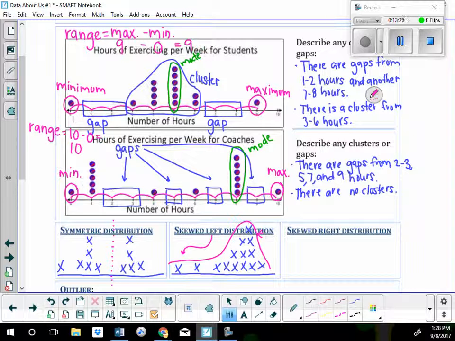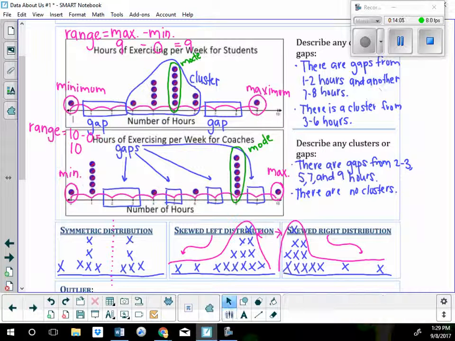So then skewed right is kind of the same thing, but it's skewed the other direction. Okay, so we'll draw our little mouse again, our mouse seal looking thing. And the skew talks about where the tail is.